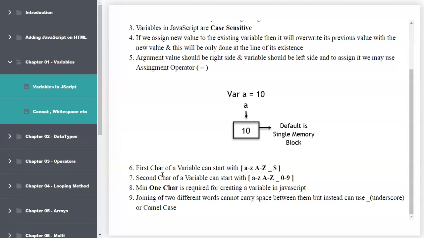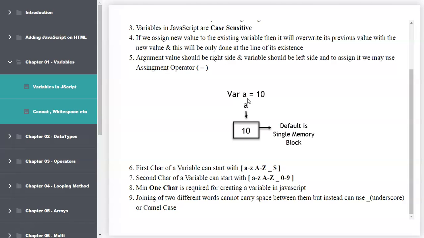Now the next thing is you have to understand how to create the formats. The first character of a variable can start with alphabets, underscore, or dollar. That means the first character of a variable can have only three choices: alphabets, underscore, and dollar. The second character of a variable can be alphanumeric.